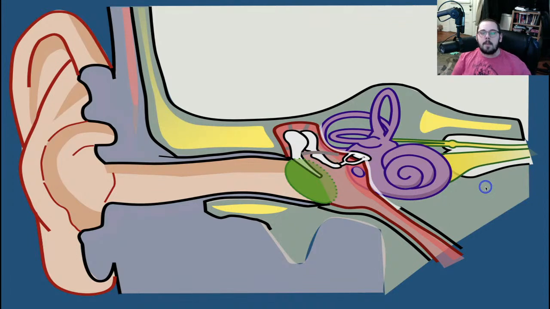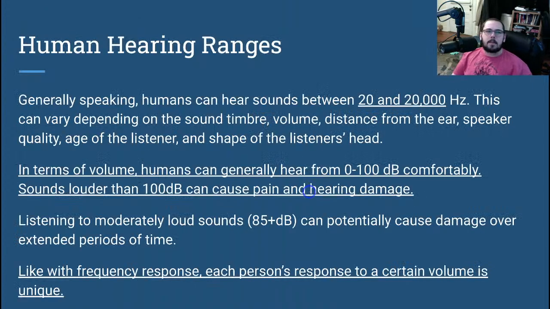So, in people who have gone deaf, there may be a variety of causes why. It could be something with the bones or the cochlea or the nerves. But that's why you don't want to shove Q-tips too far in your ears, because you could damage this membrane and your hearing. All right. So let's move on just a little bit.